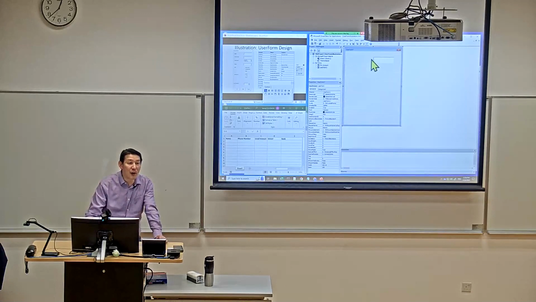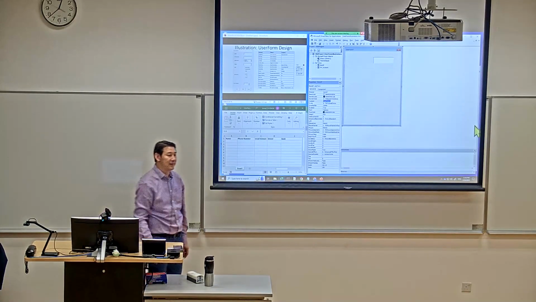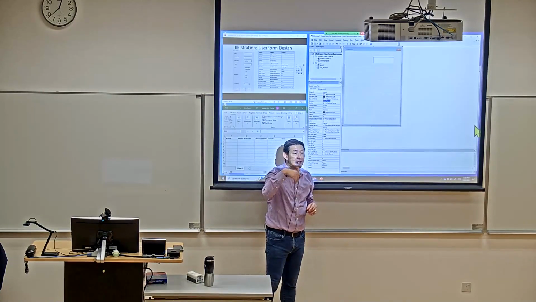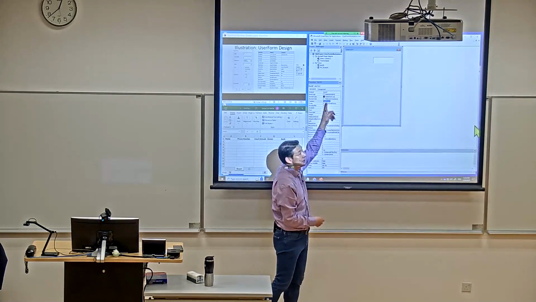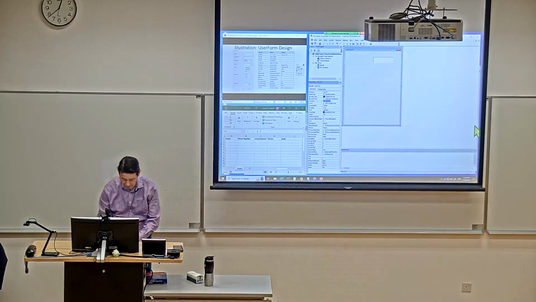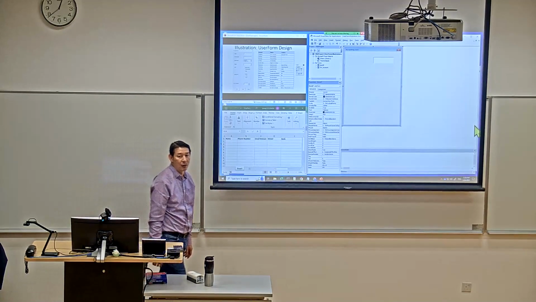Okay, so the user form also needs a meaningful name. User form, accounting user form, and then the caption. Just give a name. Remember the names that you use because later on you're going to use them. ACCUF, that's the name that I use. Caption is this one. So this is the accounting form. Now it becomes more meaningful.